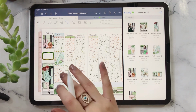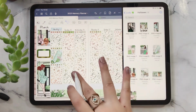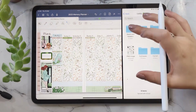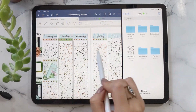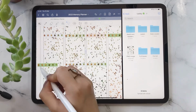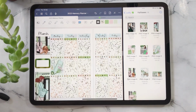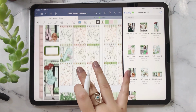Okay, what else are we doing? Yeah, this is really, really cute. I'm gonna go ahead really quickly and put, like I said, day covers and headers, and I'll be right back. Okay, so now that that is done, I'm gonna go ahead and continue on with these.